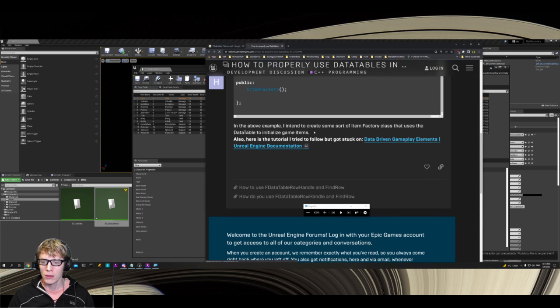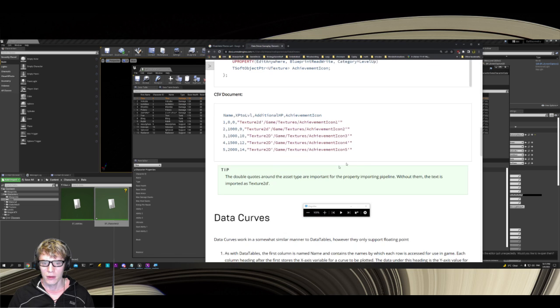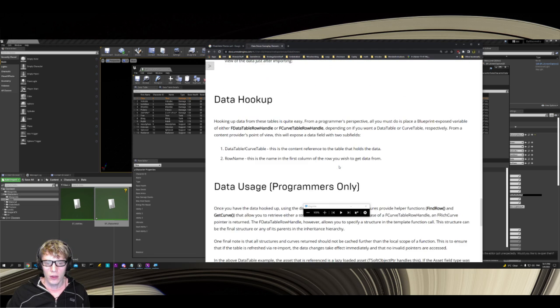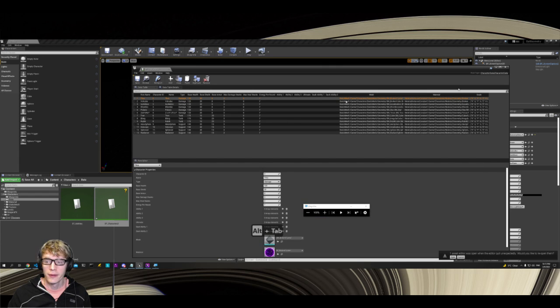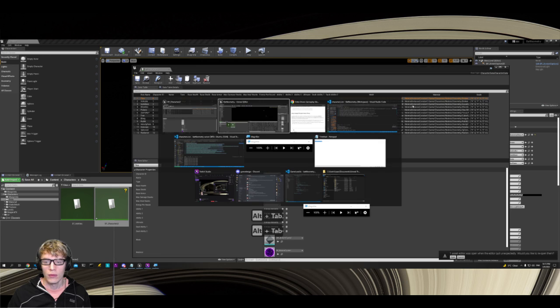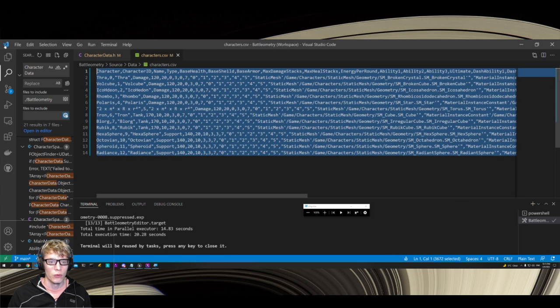Oh, maybe their documents has it. Of course it doesn't. Don't want curves. Oh my god. You know, just for funsies, I am going to just do one character.